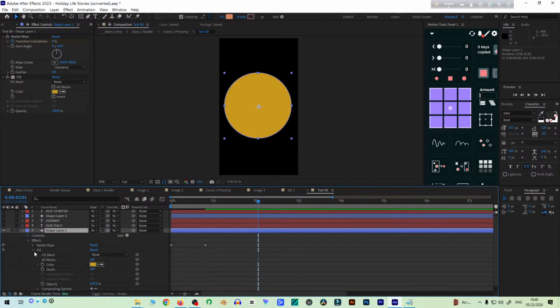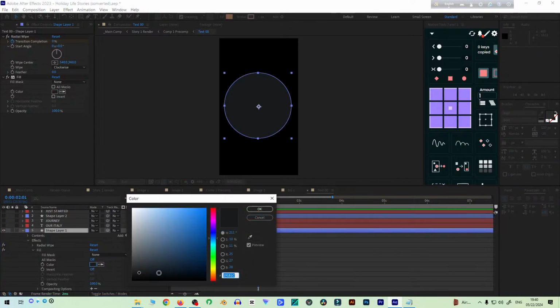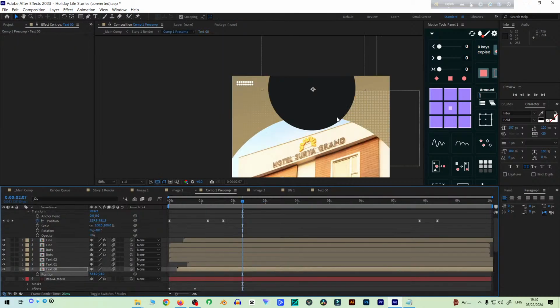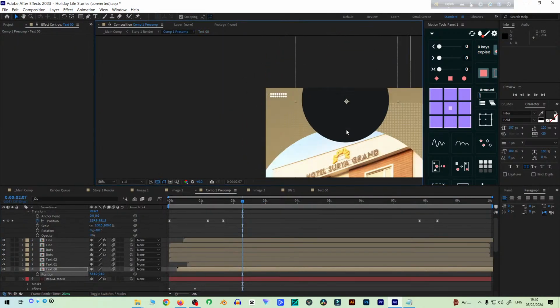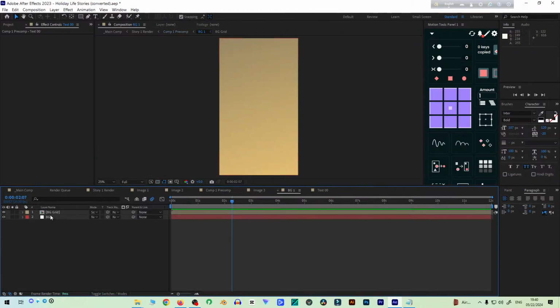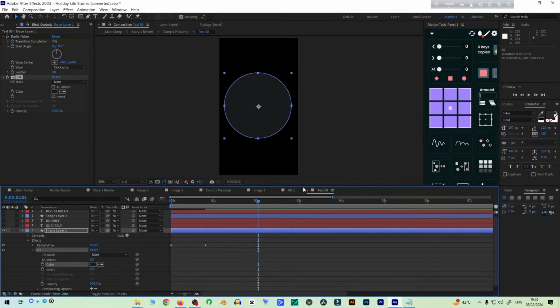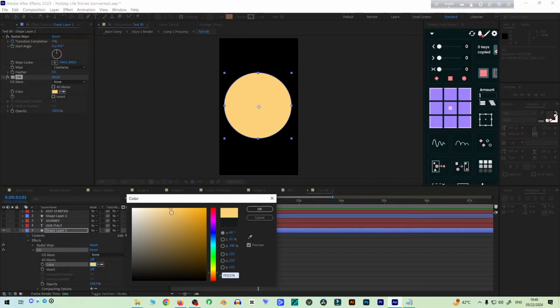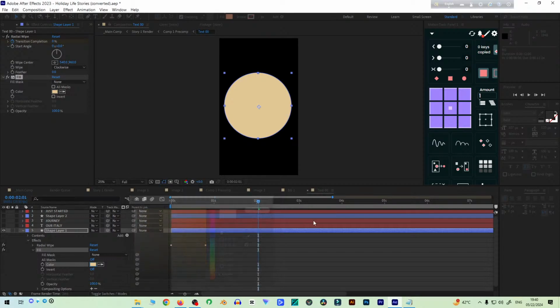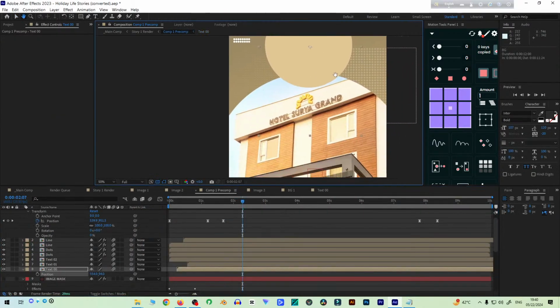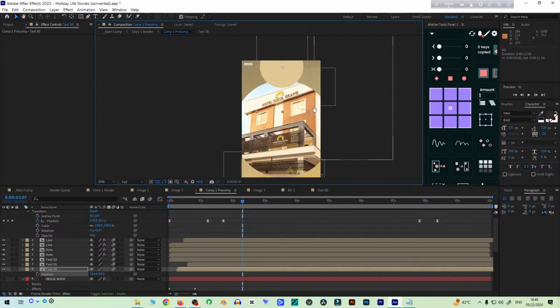So we'll make sure to go for the fill, and here's the color option. You can see there is a syntax option which is connected with the color null. So we will simply delete it and make it our own color, then go for this one. Okay, PNG looks more natural, I guess. So let me copy this. We will move it a little bit like this, make it a soft tone. So this is perfect for me, perfect for this post.